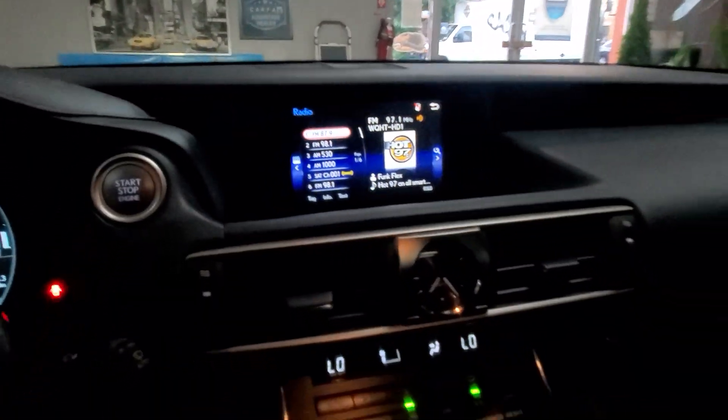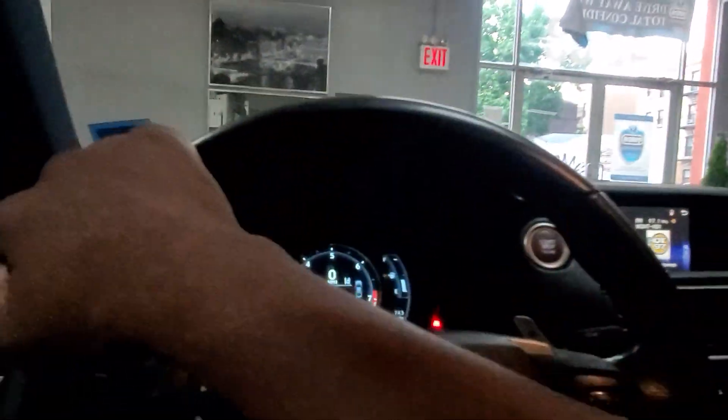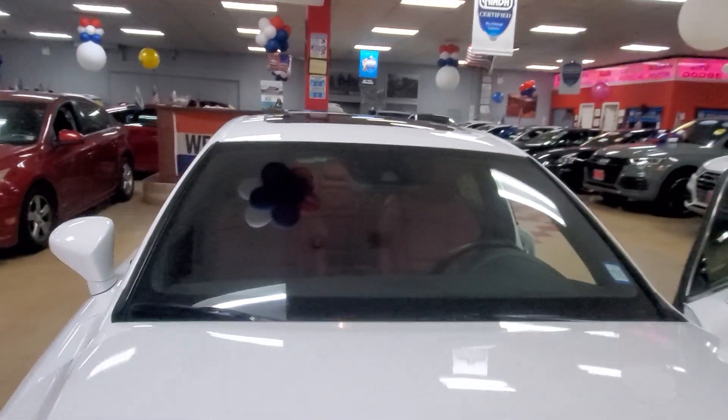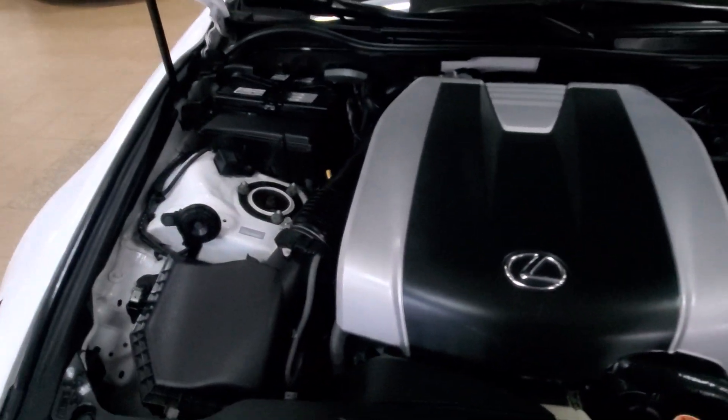Absolutely completely beautiful. Just that red gut — make me want to say gutty gut every time. Push the start, of course. Vehicle is just in great shape. That AC is blowing cold. We got a heat wave popping off right now so you're going to be very happy that AC is nicely, nicely nice. This is a 2018 paddle-shifter Lexus IS300 in the F-Spizzort. In the F-Spizzort — don't forget that F-Spizzort.